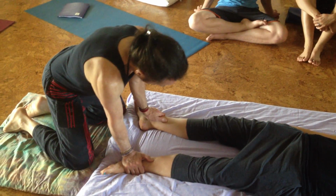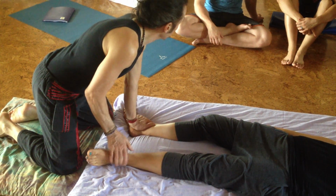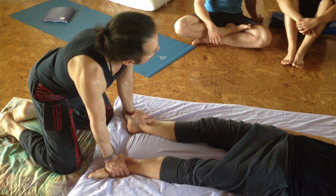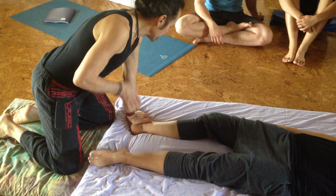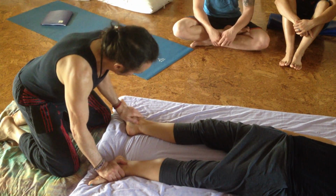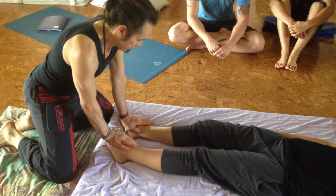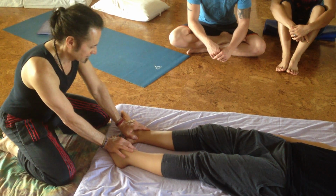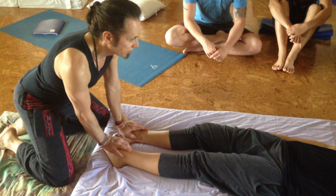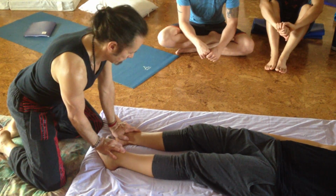So the pressure, which is pretty firm, comes from me shifting my weight. So I'm leaning in more than pushing. There's a difference. You just lean in. The weight is just transferring nice and easy. Legs in, one. So now they're both facing that direction. And we're going to hold. And you can see just what it starts to do in the hip there. Nice and gentle.